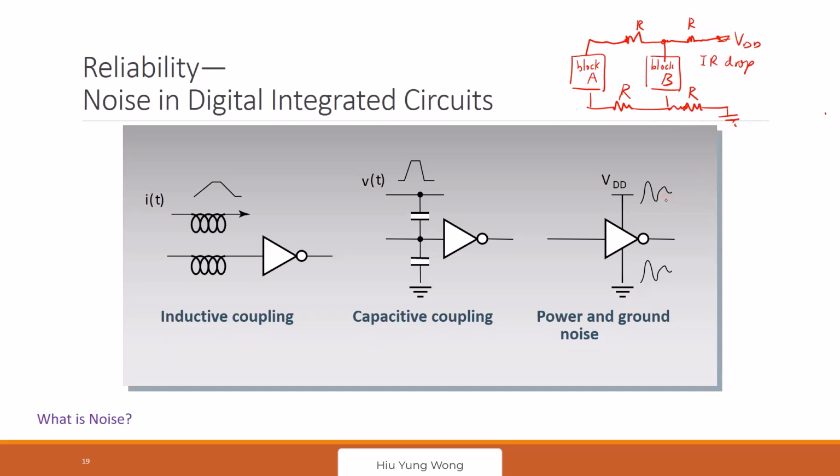Okay? After all, what is noise? Noise is something that you do not welcome, which is the unexpected current and voltage. So noise is something you don't want or unexpected. If you expect it, even if you don't want it, it's not really a noise. You can do something before you take out your chip to reduce the effect. Okay.